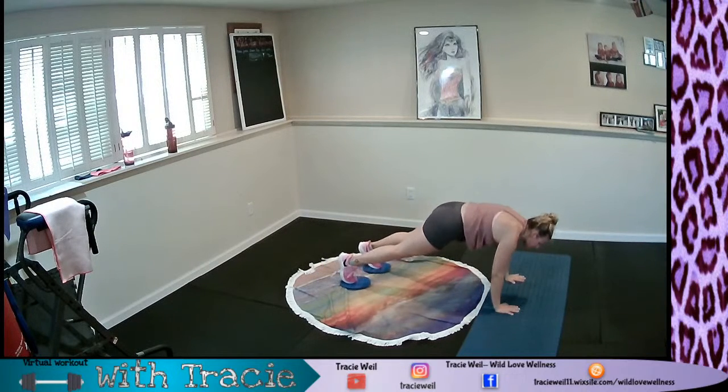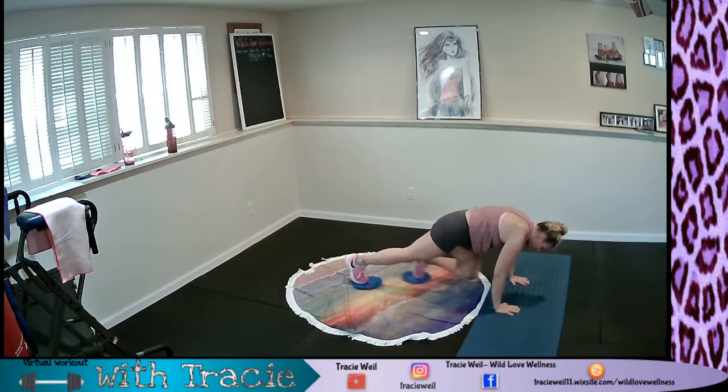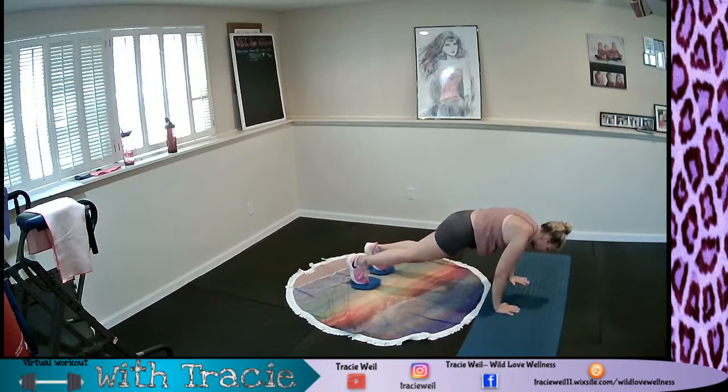If you don't have sliders, you're just going to put your knee to your nose one at a time, so we're going to go slow. Knee plank, knee plank, knee plank. If you have no sliders, you're doing the same thing, just pulling your knee to your nose. Check your shoulders, are they over your wrists? How's your core? Is it getting tired?